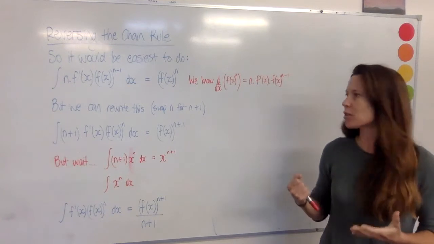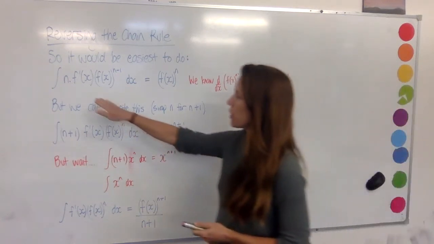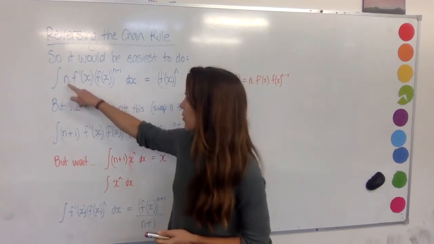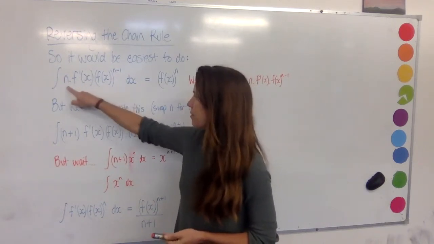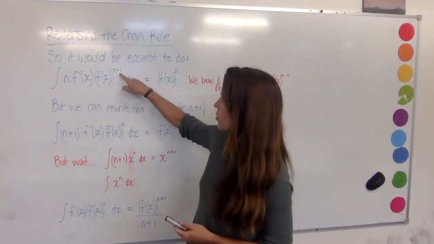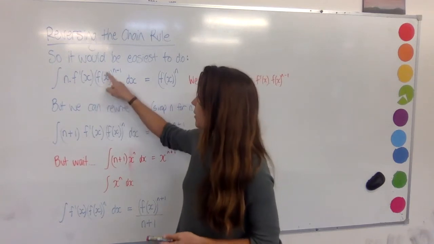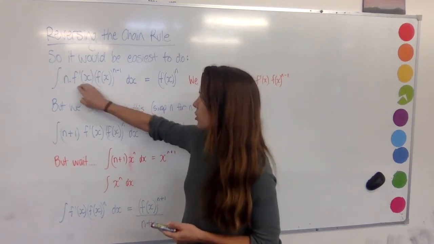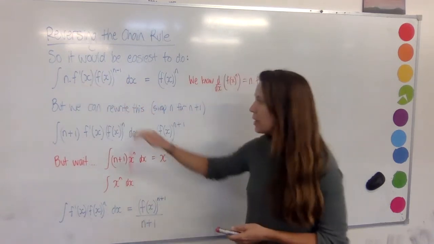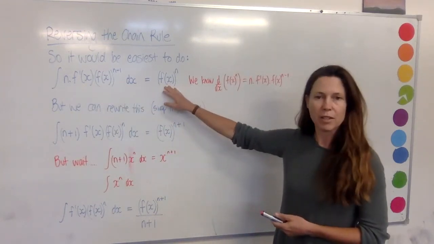So then the easiest questions to do of this more difficult type would be if we were given something to integrate that had 3 parts. If we had n, this is just a constant, and we had some function raised to a number that was just a little bit smaller than that, and we had the derivative of that function also out the front, we could really easily integrate that just to get something super simple, that same function raised to the power of n.